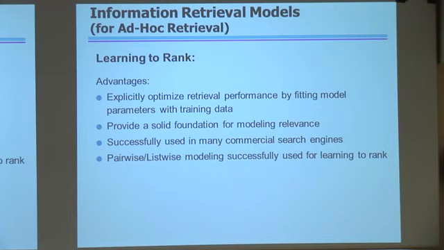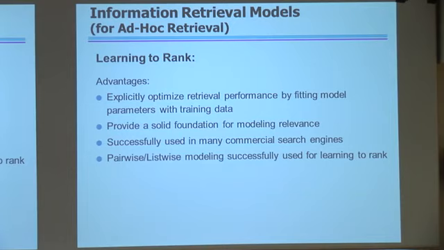So for example, in a lot of cases, we may not be able to know what the really relevant documents are. In a lot of cases, what users give us is some type of implicit feedback. So you go to Google, you go to Microsoft Bing. You will never tell them, or they don't even bother you to give them a label, whether this web page is relevant or not, right? What you do is, maybe the first one is not good. You skip that, but you click on the second one. And then the third one is not good. You click on the first one. So this type of behavior or implicit feedback cannot be modeled by the binary concept of relevance.